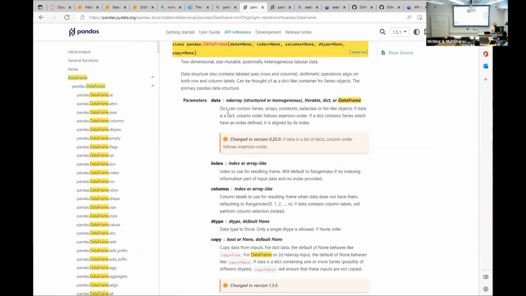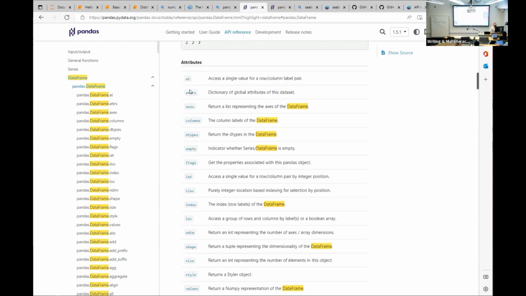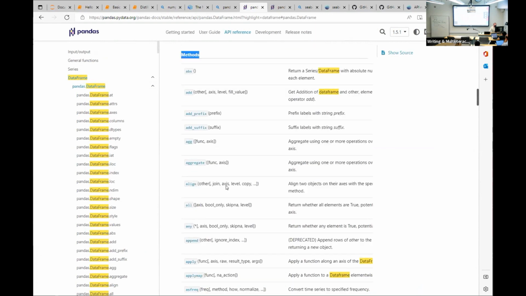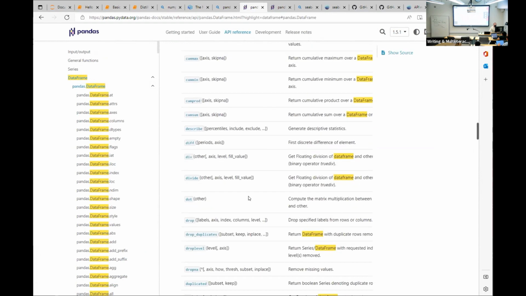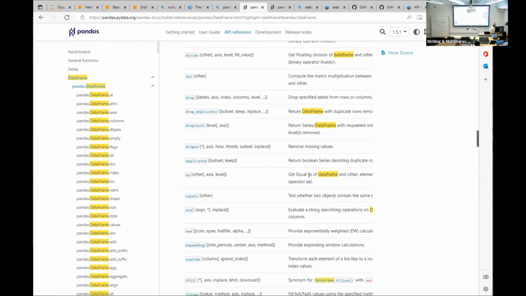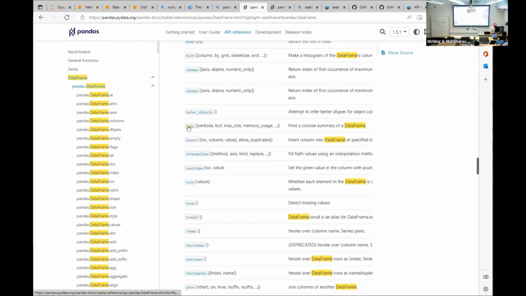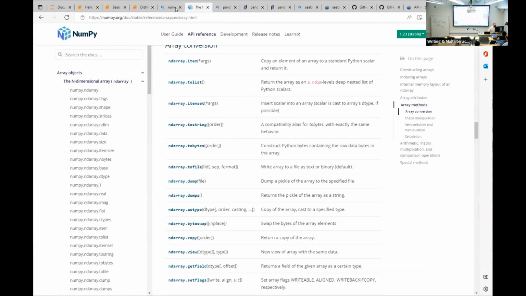There it is. Look at all, so this is all how you make a data frame, but look at all these different, you scroll down, attributes and methods. One of the methods that I like to use, and you wouldn't necessarily find a method here unless you're really digging deep, but you'd be able to go find out exactly all about it here after you follow the tutorial online. So one that I like is called info. This prints a nice summary of the data frame. So let's give it a try over here.